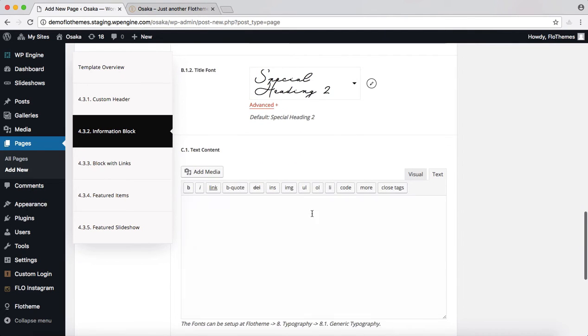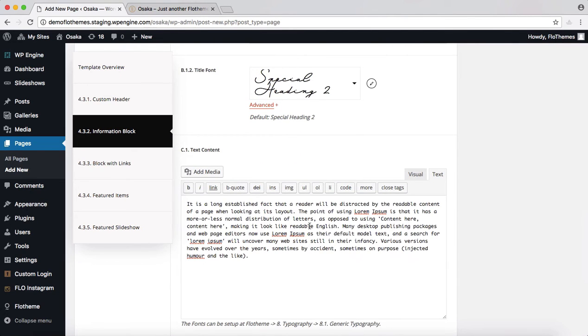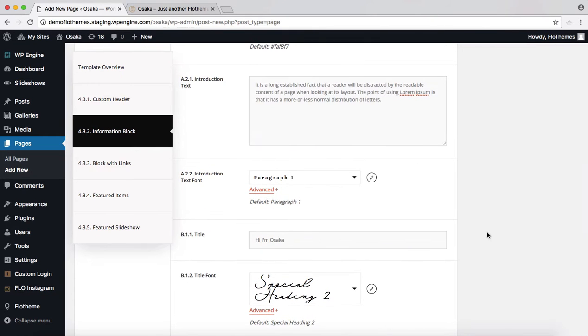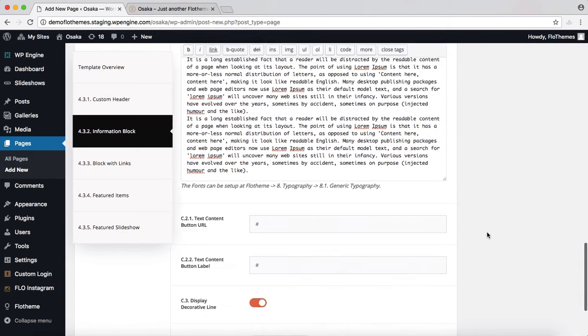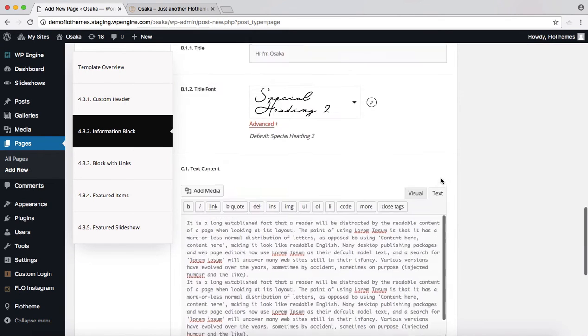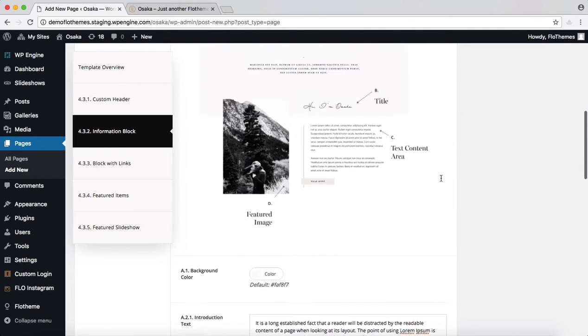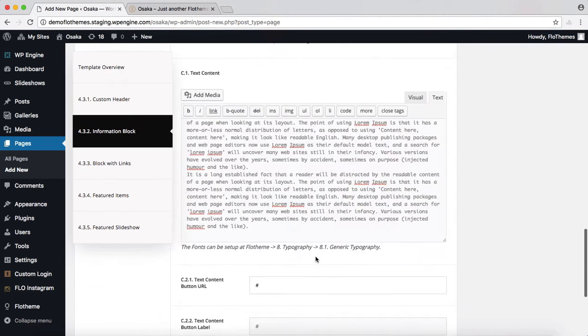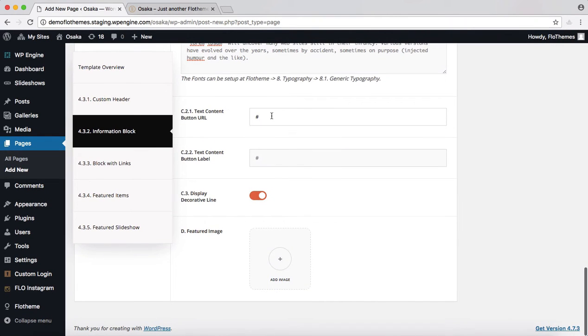Scrolling further down, we can have a more detailed text overview of our homepage, adding in whatever content may be relevant for that specific section. And then we also have the option of adding in a button. It's not mandatory that you have a button, but it's always there if you want to have users be redirected from this section to, let's say, your about page or contact page, or whatever it may be. So this is the button, and you'll need to add in your button link and the button label.